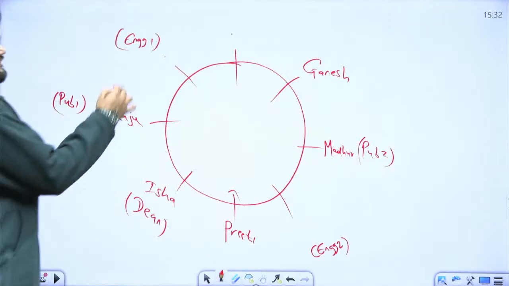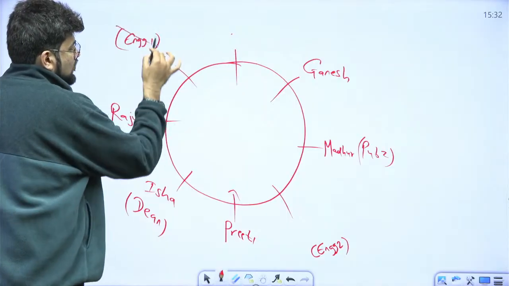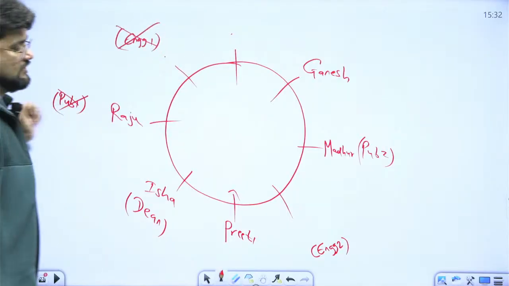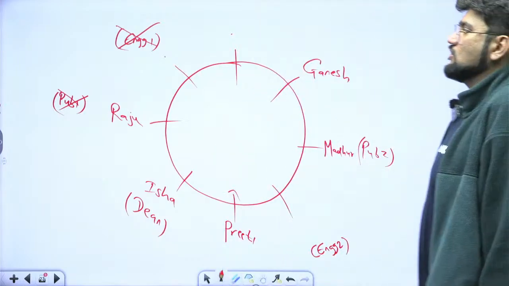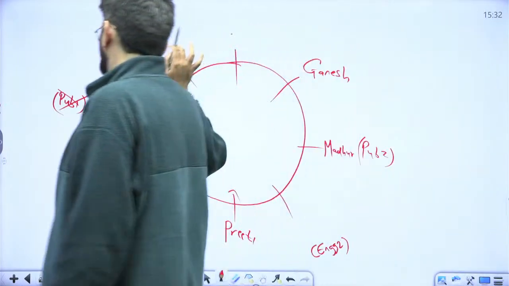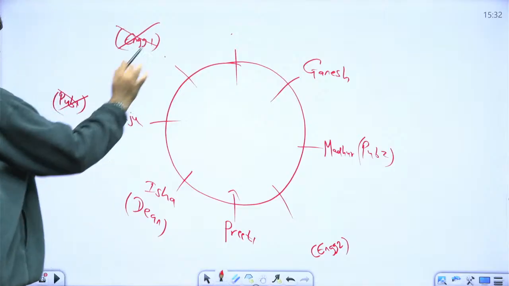That means if this is Rohit or this is Janak, whoever they are, this is not the engineer. That means this is not the publisher. That means now we know that engineer and publishers are these guys. And we also know Rohit and Janak are sitting here. If you want, you can label this also. Next.